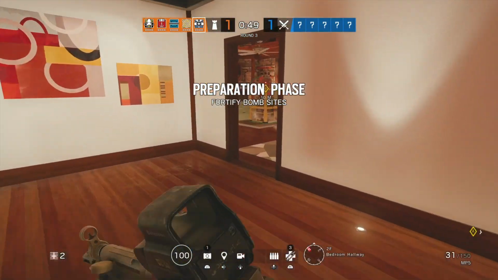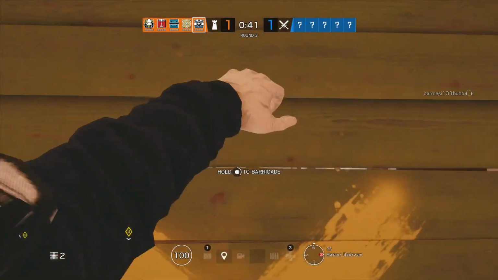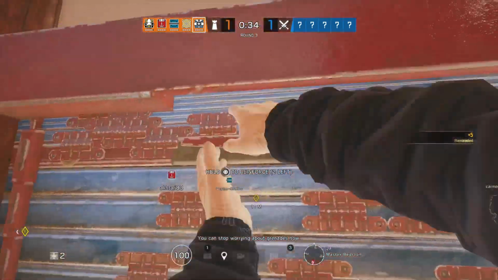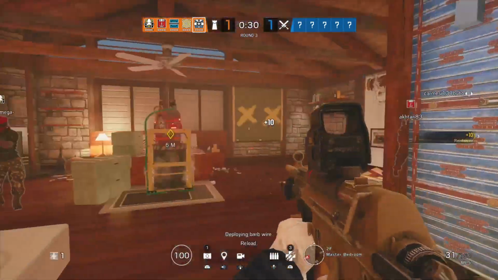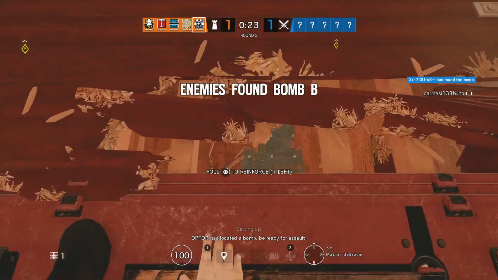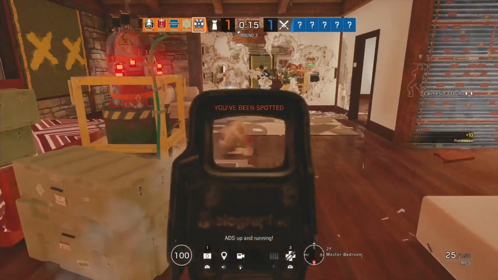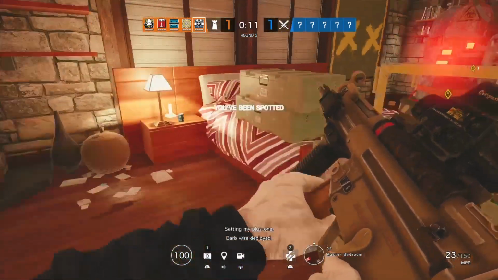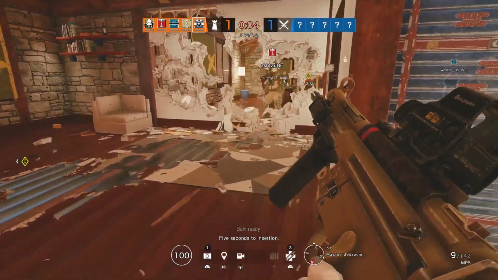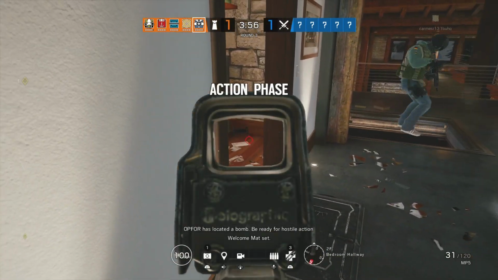So there's a bomb there and there's a bomb here. Okay, so what we need to do is barricade this up. Barricade up! What I'm gonna do is reinforce the side. Reinforce this floor. Be ready for assault. Hardwire deployed. Down to 10 seconds. Why can he not hit the drones? 5 seconds to insertion. Located. Ready for hostile action.